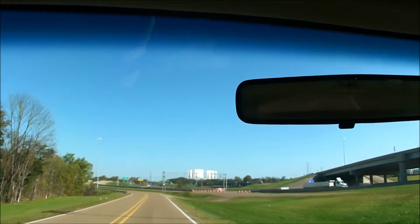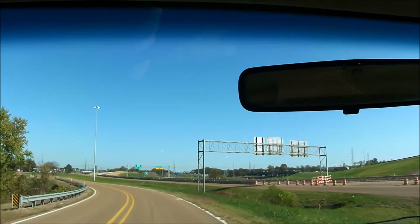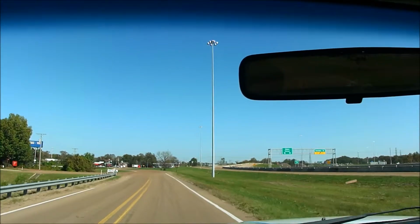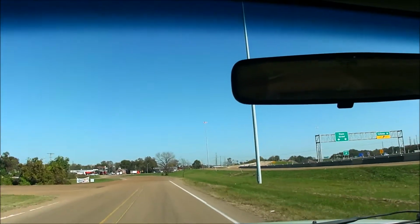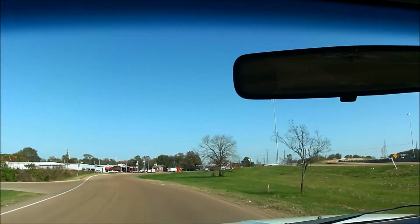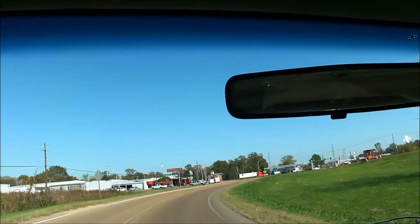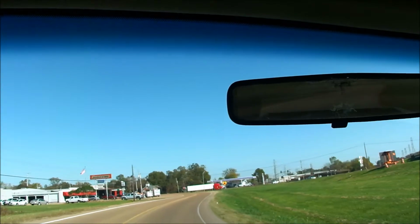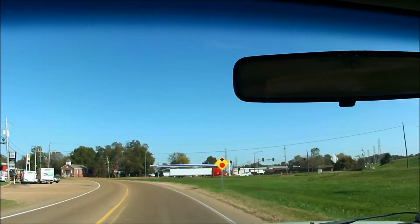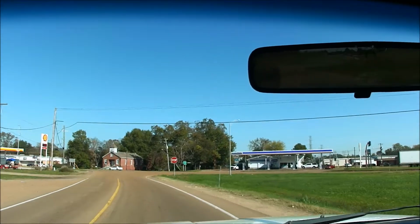I wouldn't hesitate to hop in this truck and drive it absolutely anywhere. I don't know of any mechanical issues with it. It hasn't given us a bit of trouble. We pulled a camper back from Hattiesburg with it last week, probably 8,000 or 9,000 pounds for 100 miles. Did just like it should. The air is cold, which considering it's almost 80 degrees here, is a good thing.